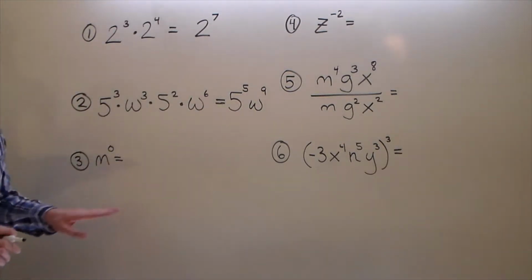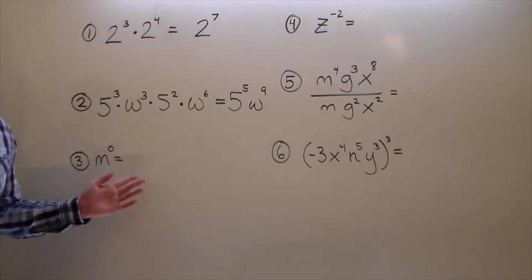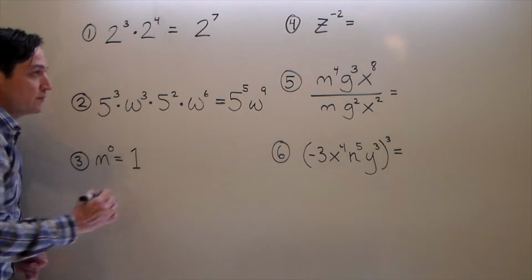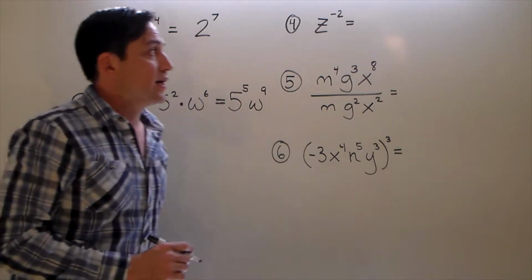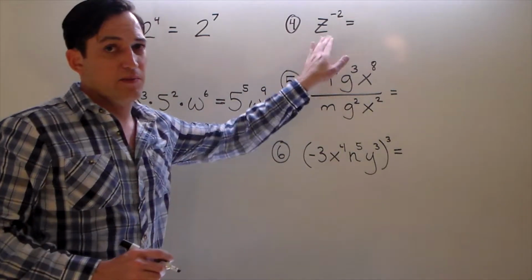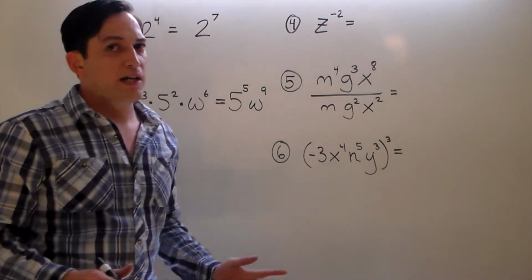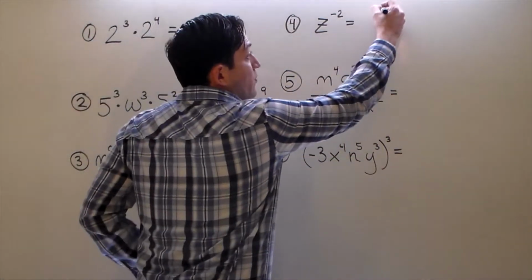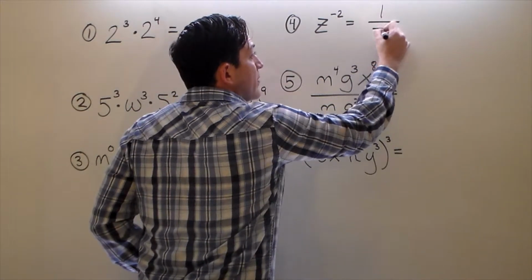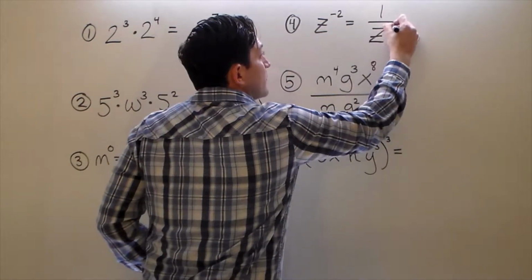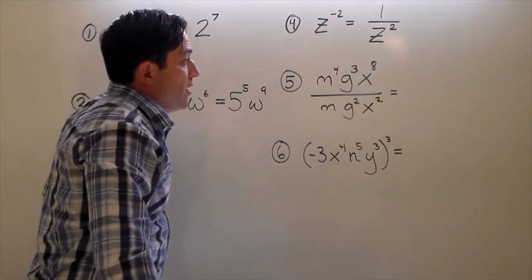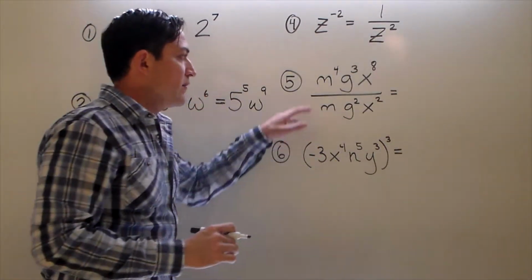So right here, let's go to this one. Any power raised to a 0, we just found out, is equal to 1. So that's just equal to 1. Right here, we have the negative exponent I was speaking about. We don't want any negative exponents, so how do we get rid of that negative exponent? It's in the numerator. All we have to do is move it to the denominator and then get rid of the negative. The negative's gone.